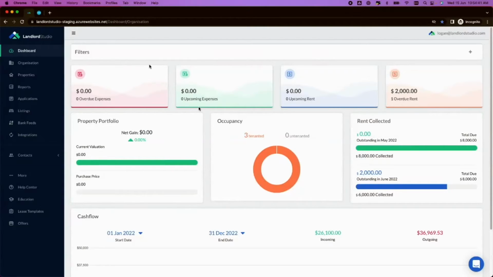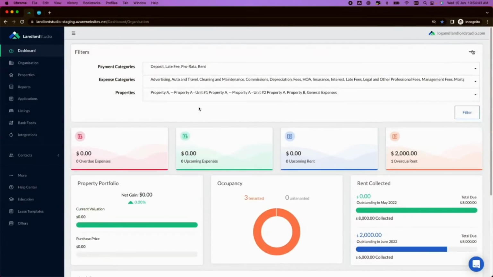When you log in, you're presented with a dashboard view like this, which can be filtered by any payment category or properties. And all the payment categories and expense categories are essentially like a chart of accounts. They're pre-populated from the Schedule E 1040. So this allows landlords to start logging transactions straight away without even having to set up any sort of chart of accounts or anything like that. It's all pre-populated for them so that when it comes to actually doing tax and reporting on that, it makes your life just much easier.